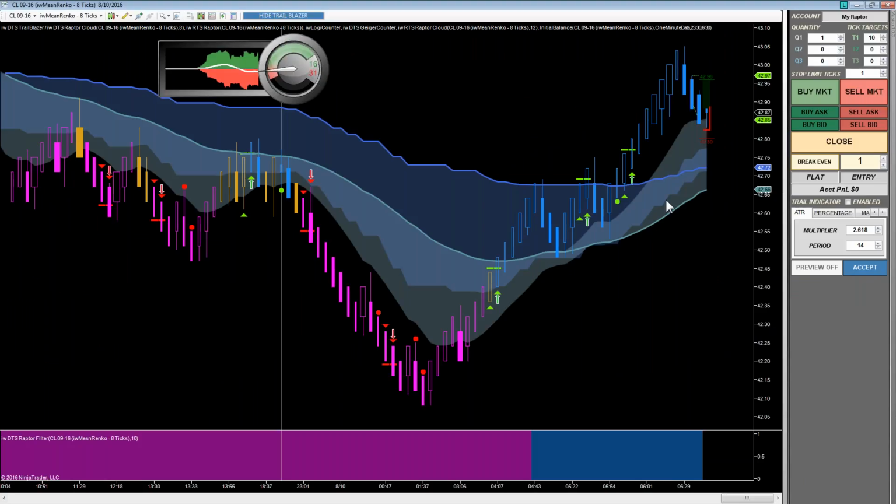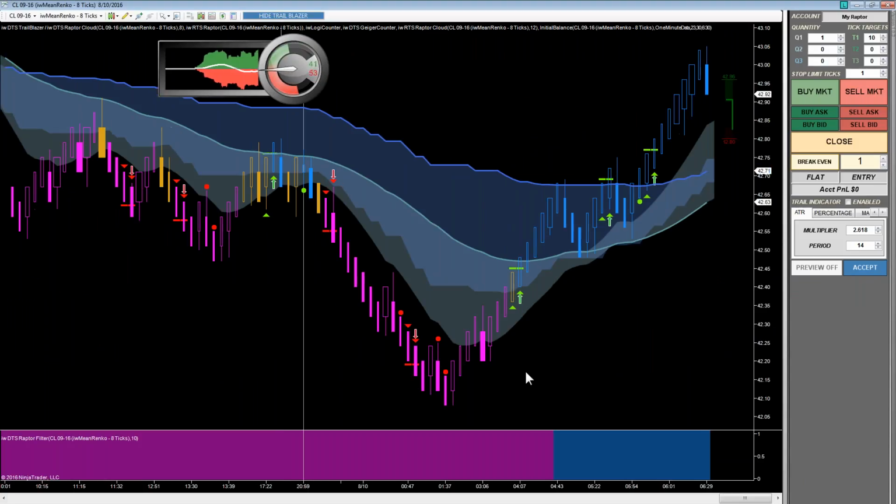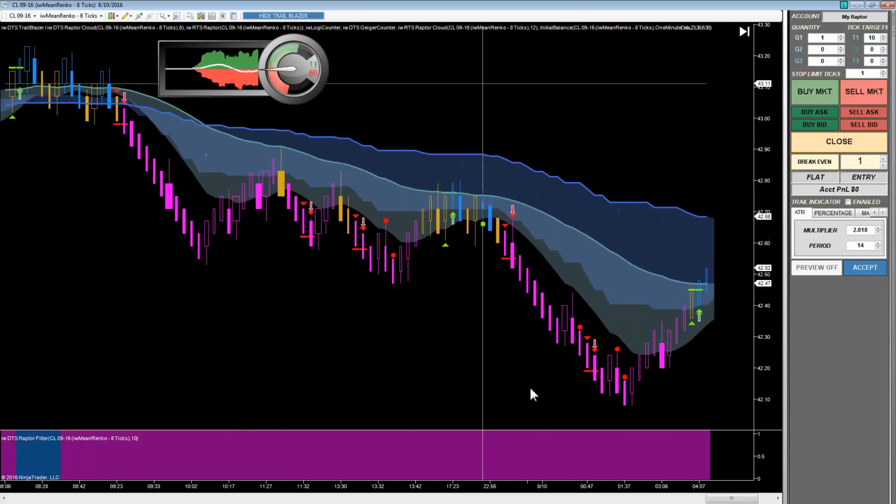Now here on the Raptor, let's see. Well, we had a double pullback signal here on the Raptor. So the double pullback shows us the market moving into this cloud twice. This cloud you probably recognize from the Eagle that I just showed you. Remember, the Raptor is a blend, a hybrid of the other three birds. So we've got this trading cloud that's borrowed from the Eagle. The whole Eagle trend trader is actually programmed here into this filter. And then the Hawk generates some of the bar colors, and the Falcon helps with the signal generation as well.